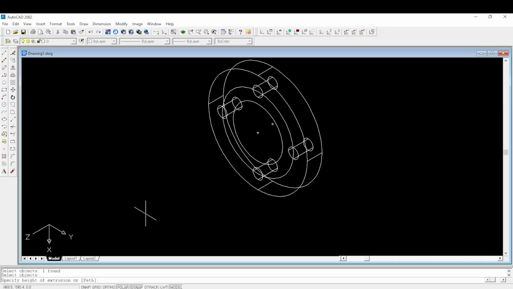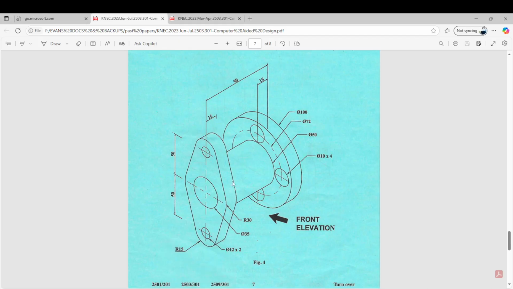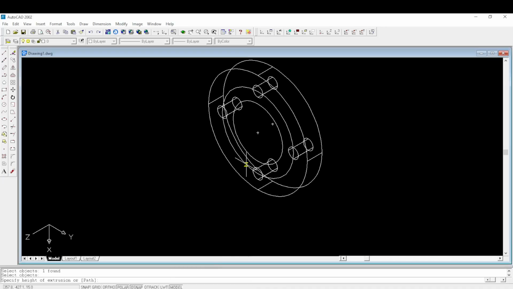Height of extrusion. What is our height? We said it is 90 minus 30, that is 60. So are we going to put -60 or +60? So remember what we did here. So let's put -60. Then enter.